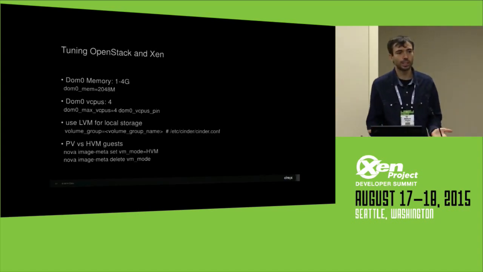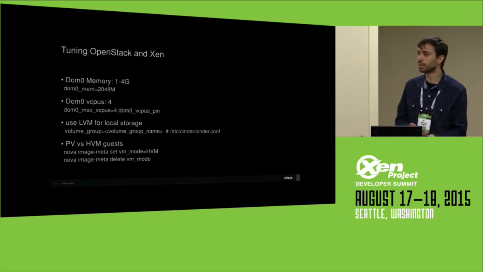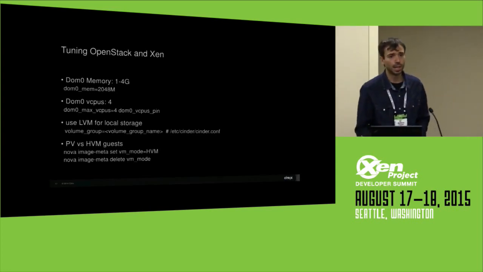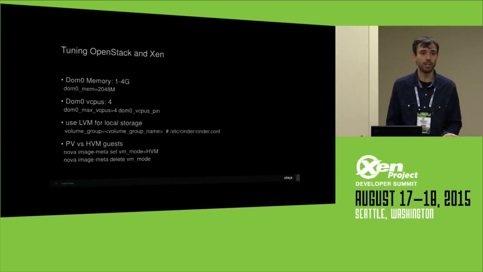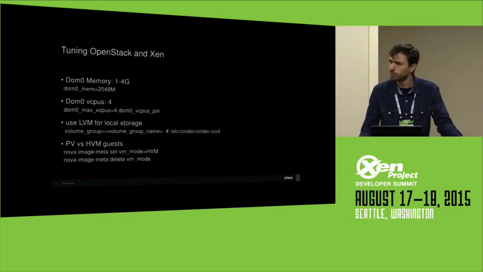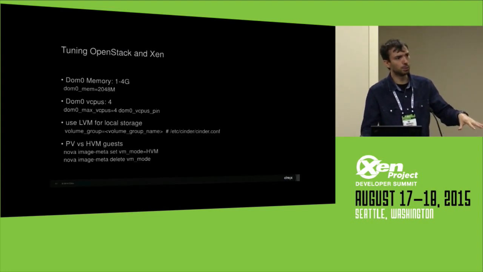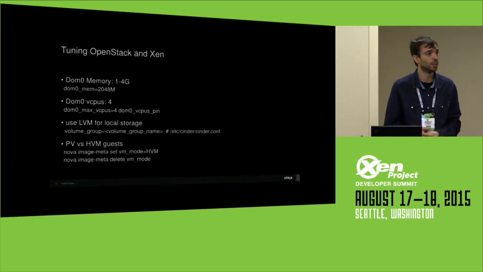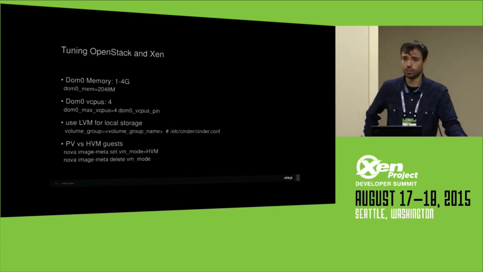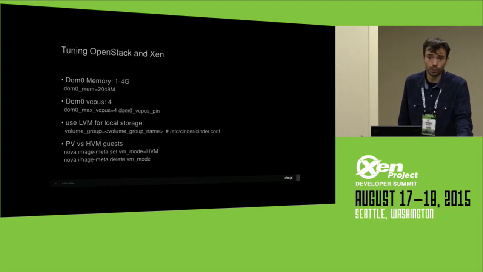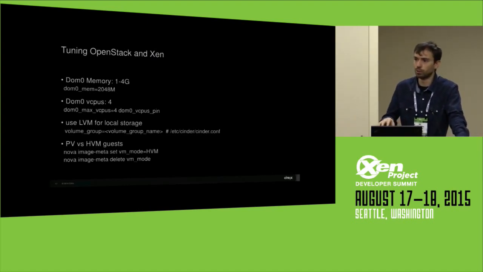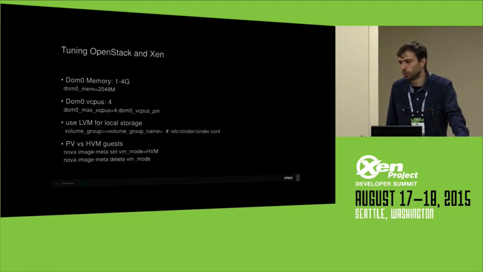So on x86, we have two types of guests, PV guest and HVM guest. PV guest is the old style of guests, like Linux, FreeBSD. Actually, FreeBSD, I'm not sure it runs as PV guest. NetBSD does. But basically, the operating system needs to be explicitly ported to Xen in order to run in this mode. The other type of guest is HVM, initially introduced for Windows, because the operating system can run unmodified as an HVM guest. But then improved HVM support was introduced in Linux as well, and other operating systems.